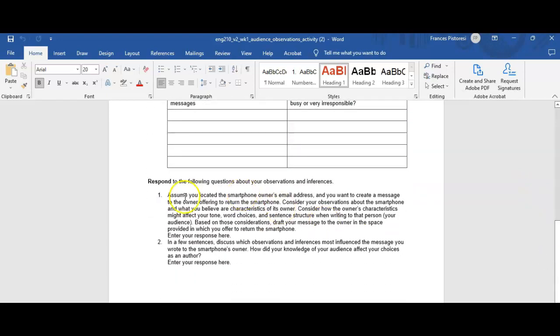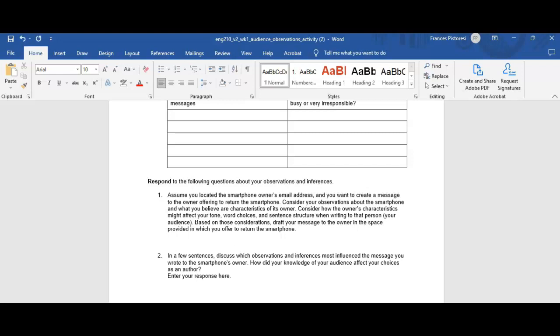The second part has 2 questions. You're going to think about everything you saw and write your note. So I would delete this out, and put your note in here that you're actually writing to the cell phone owner, trying to get it back to them, and make sure that you're using your observations and inferences in the note. Again, you don't want to be biased.